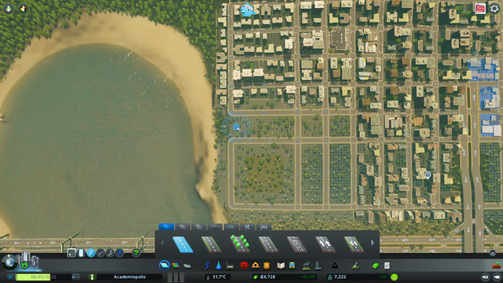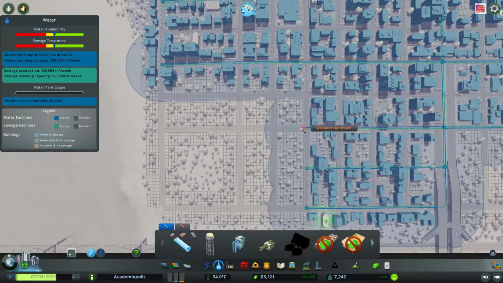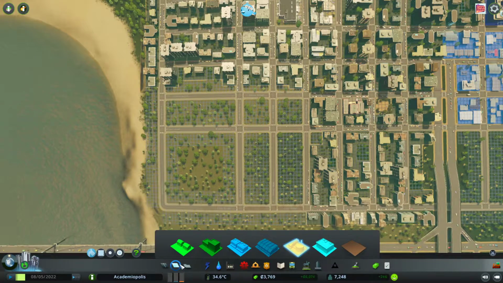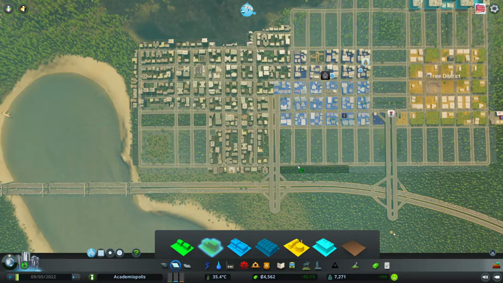There we go. Okay. Because this should be like this, because the highway would go like this and like this. Yes, that is correct. Okay, let's extend this on out. Fantastic. And we'll just put in some dense residential there for now, as a temporary sort of situation.